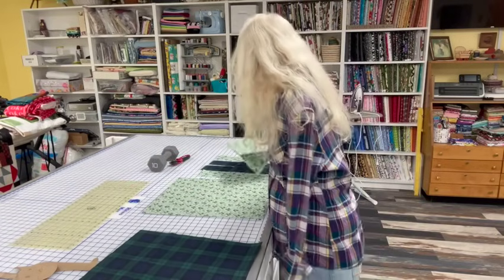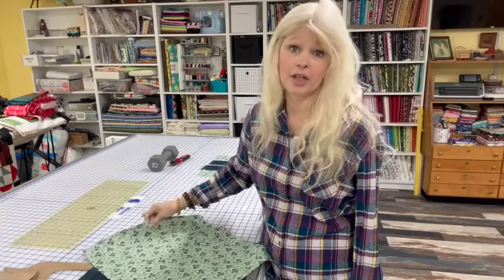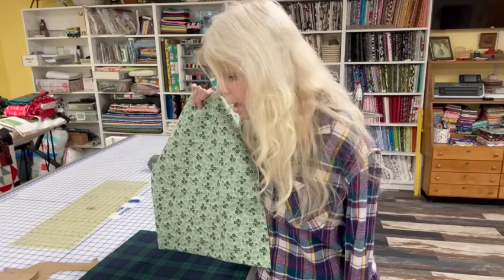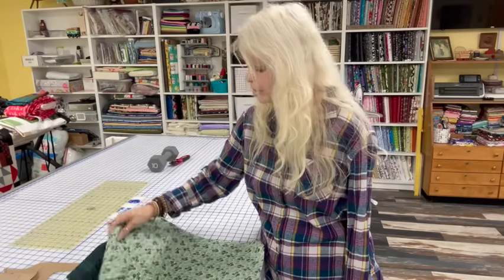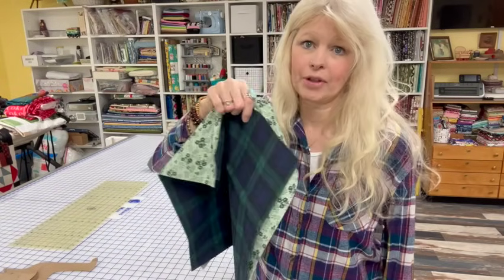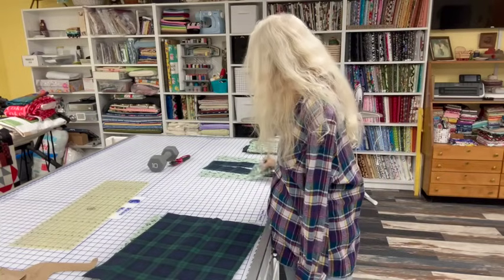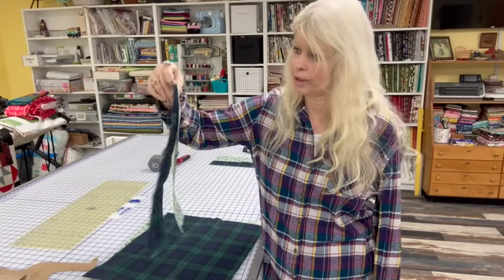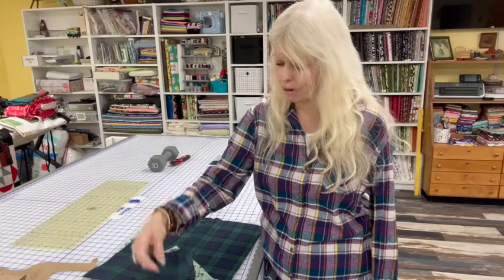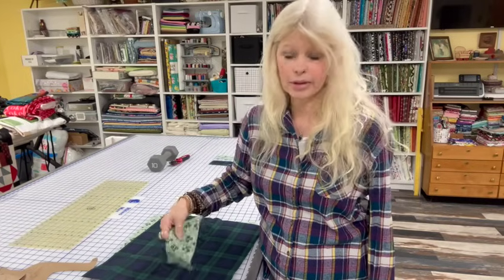The liner is also on the fold, cut 15 and a half inches wide but 18 and a half inches tall. When I sew the liner to the outside of the bag, I want the liner to show on the top for a little contrast. For the handles, I had strips of plaid left and a strip of the liner fabric — these are three inches wide. I'm going to sew them together to make handles, with the plaid part on the bottom and the flower fabric on top.